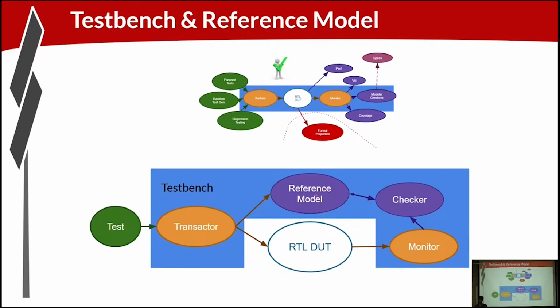So for example, in your CPU, what's a good example? We didn't do a branch predictor, but if we did, it would be predicting take it or not take it. It shouldn't matter functionally whether it was taken or not. The CPU should function correctly. It's a performance feature. So it should be fine for either choice from a functional correctness perspective, but maybe the reference model has an easier time doing its job if it knows the choice that the RTL made. So as long as you're careful about it, it's okay to feed back that sort of information from the RTL to update your reference model and simplify things potentially.